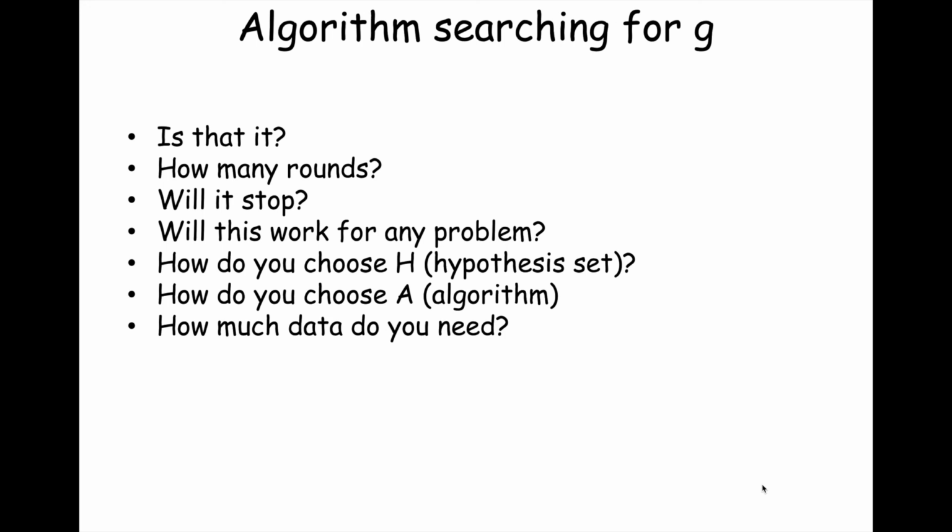But nonetheless, one of the questions: how many rounds? How many times do you run this update and this reclassification with the new version of h(x)? How many rounds do you go before you stop? That's very interesting. Will it stop? Or, in pursuing correcting a misclassified point's label, will it damage something that was previously correct? That's very interesting. Will this work for any sort of problem?